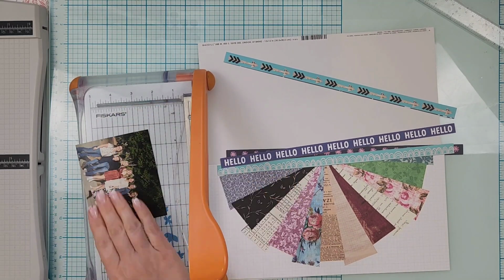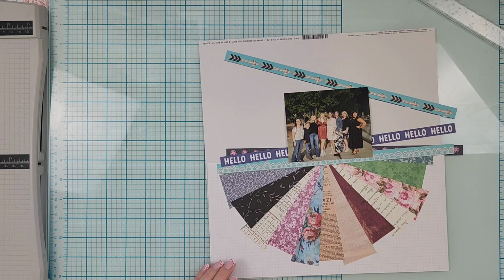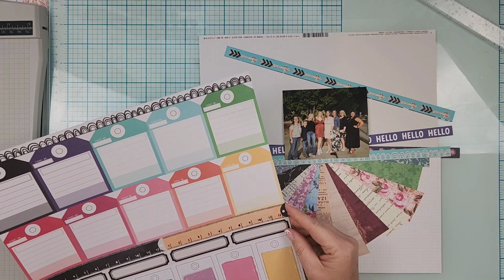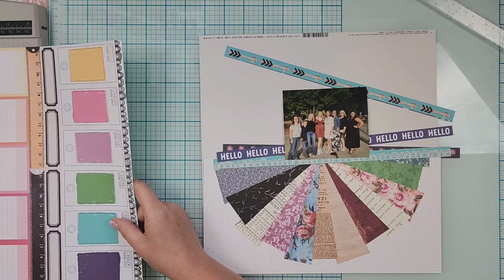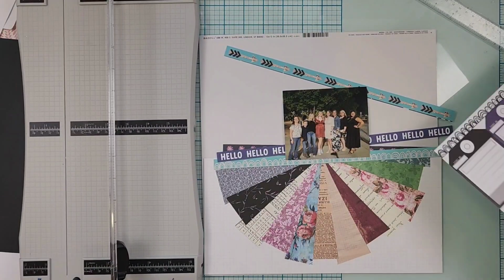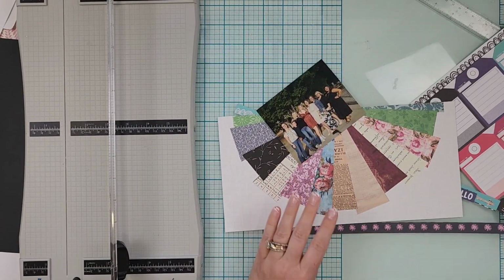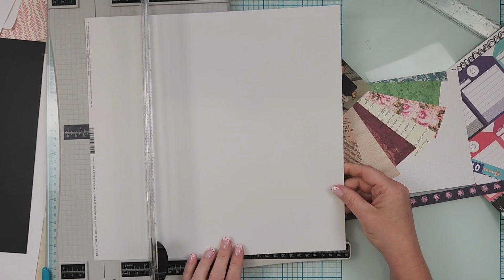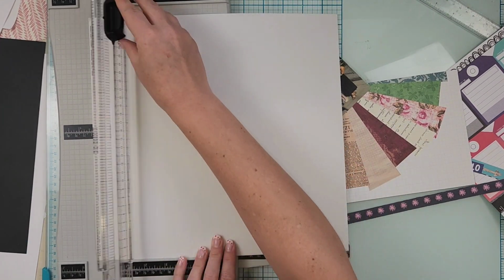And I have a photo. It's a group photo of, I was going to say me and my girlfriends, but my girlfriend's son is in there as well. So me and my girlfriends and our kids, I guess, actually is probably the best way, because almost every one of my girlfriends there has a kid with her, or two.